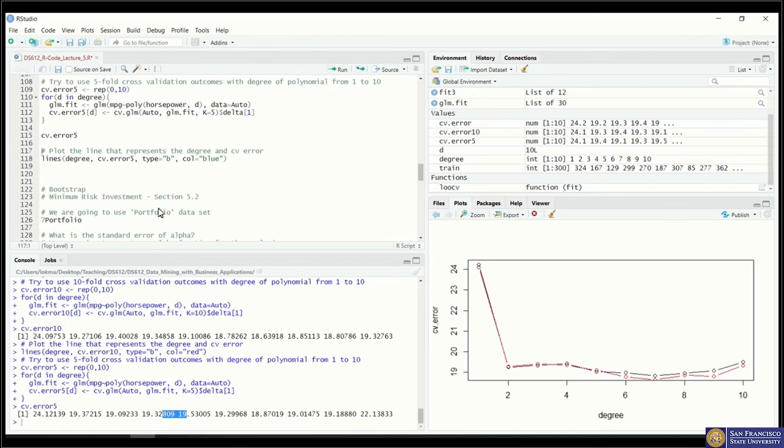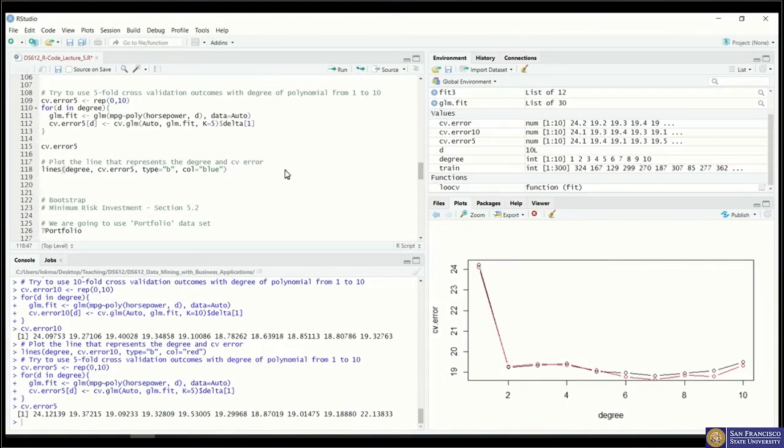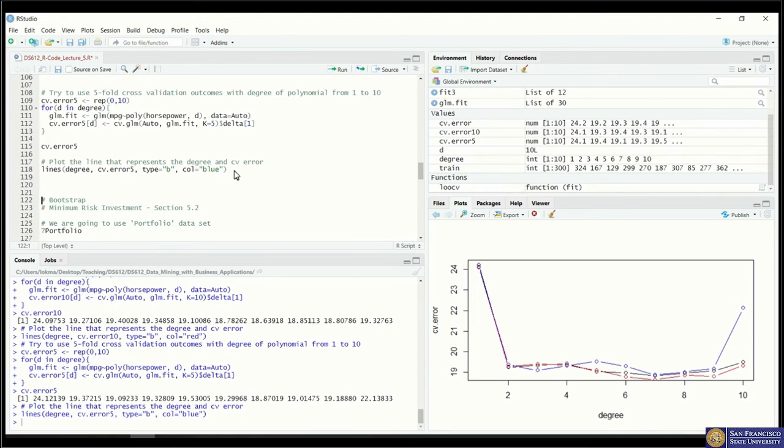Again, we are going to plot this 5-fold cross-validation on the same plot, together with the black line and the red line, so that we can compare how the 5-fold cross-validation calculates the error terms compared to the previous two. We plot it with a blue line, and again we are almost getting the same results.